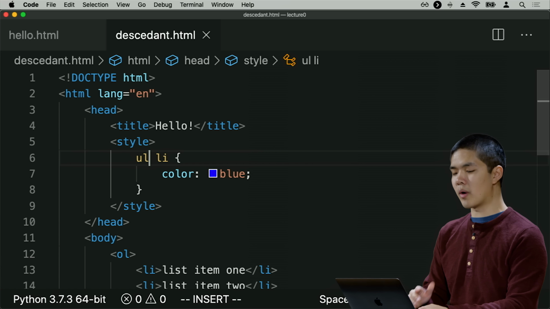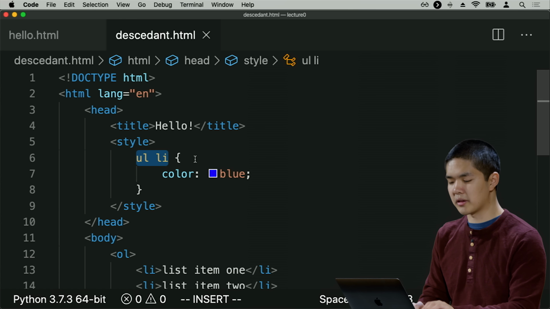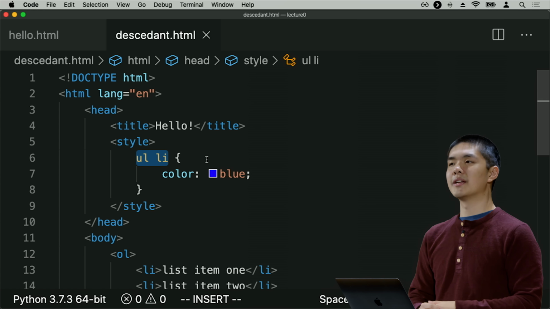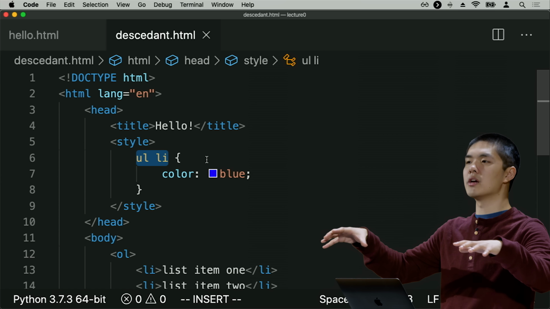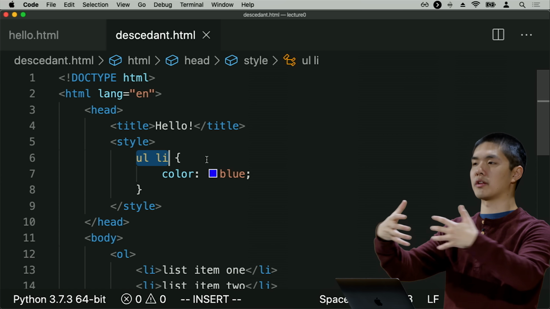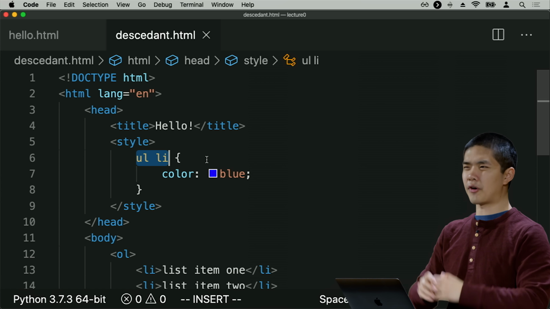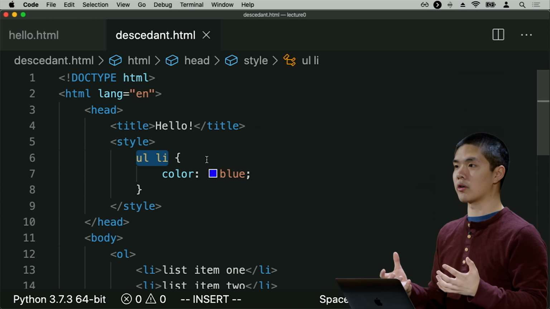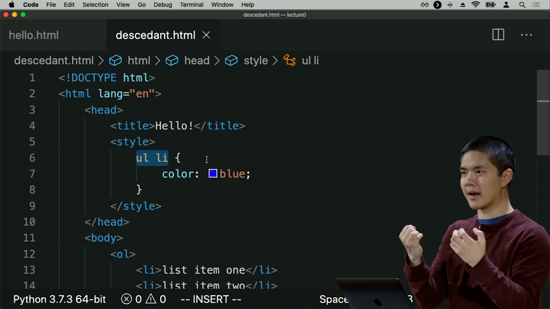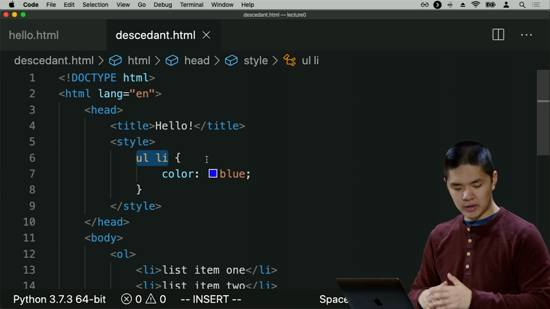I could get rid of it, ul li like this, and this would also work. You still see sublist item 1 and 2. But this is a more general selector called the descendant selector that selects all descendant elements. So they might not be the children elements. They might be grandchildren elements, so to speak, if those children elements have other children that are attached to them as well. Again, for all of this, it's helpful to begin to think about things in terms of that document object model, that DOM structure, that tree that represented how all of our various different HTML elements are related to one another.